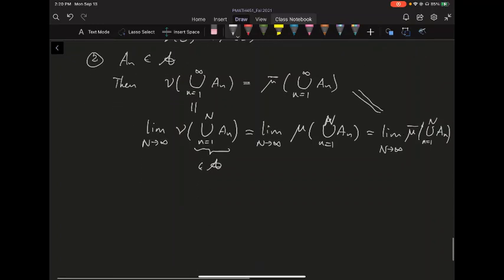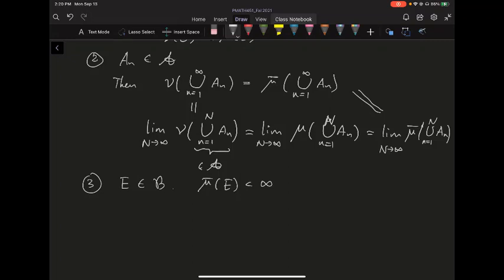All right, now let's try to prove that mu bar and nu are actually the same. Okay, so let's first look at a set that has finite measure. So suppose I have E contained in B, where mu bar of E is less than infinity. So I have some finite set first. All right, so how can we approximate this? Well, remember, we only know mu bar and nu agree on the algebra A, so we have to try to put everything back to the algebra.